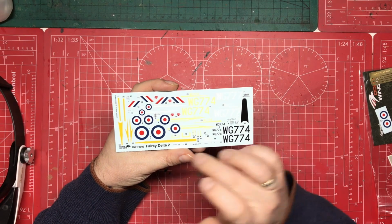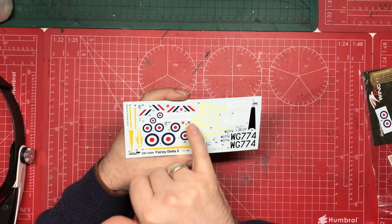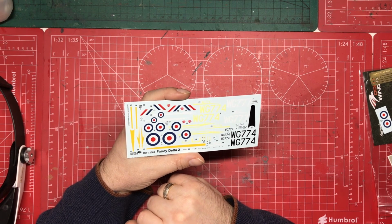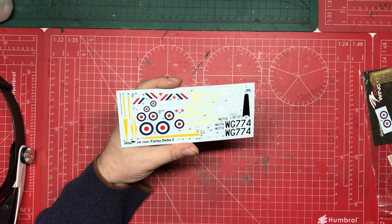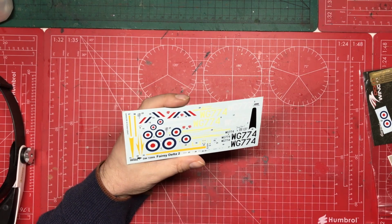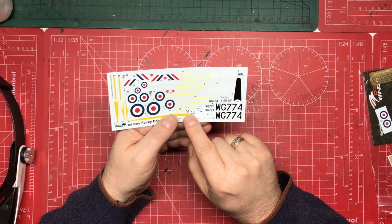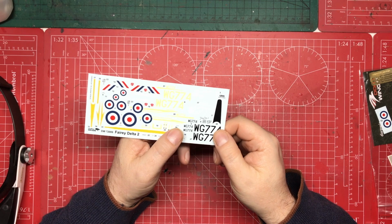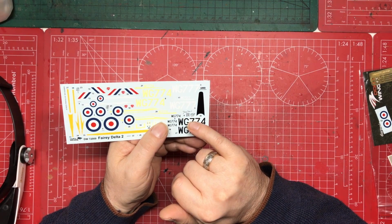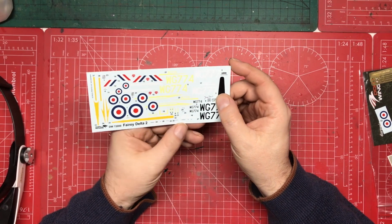So what we've got, the decals for the nose, the yellow ones there. We've got all the national markings. We've got some stencils. We appear to have 2 sets of dials, 23 twice, and 2 sets of tail markings, which I find a bit strange because surely the tail markings are the same on the different schemes. I can't noticeably see a difference. We've got the harnesses there, which look nice, and then we've got a lovely little decal here, which I didn't see, but it says Fairey Delta 2 World Speed Record, 1,132 miles per hour. So that's a nice little decal. We can shove that on the display stand.